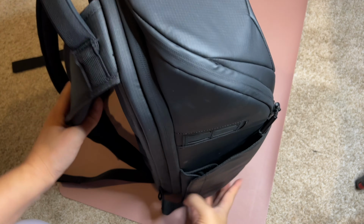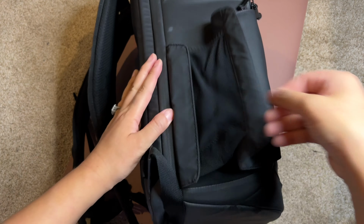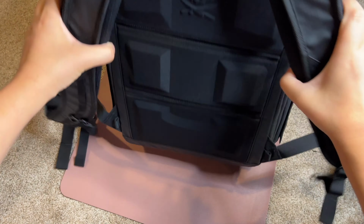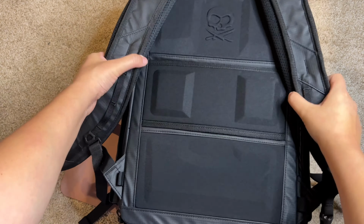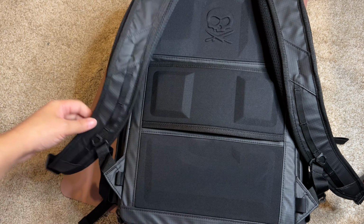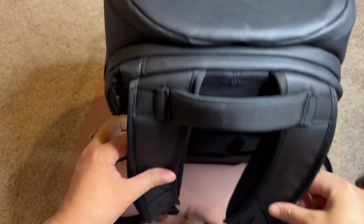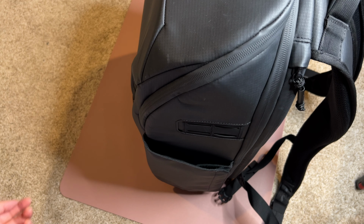This is the Nomatic and Peter McKinnon 25-liter everyday backpack. I got this one because the 35-liter is just a little too large, and this one is perfect. I love the little pirate details. It does have a luggage pass-through on the back. The straps do have adjustable places where you can have that little crossbody ring.